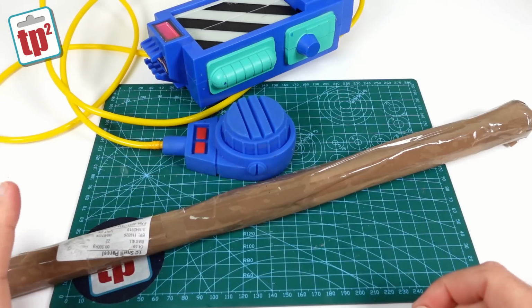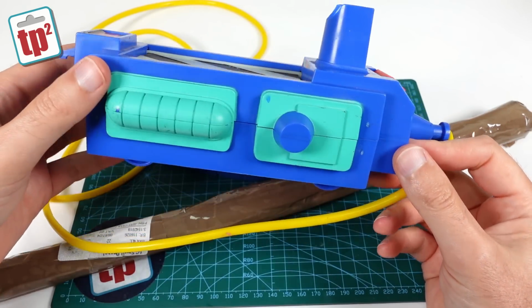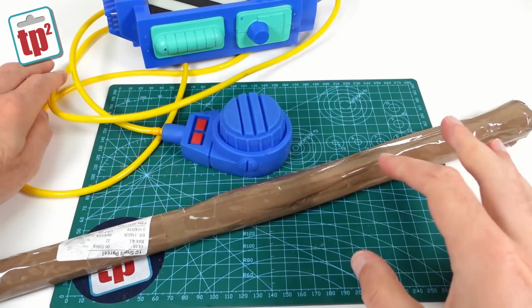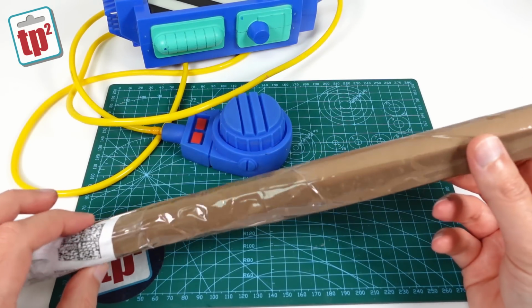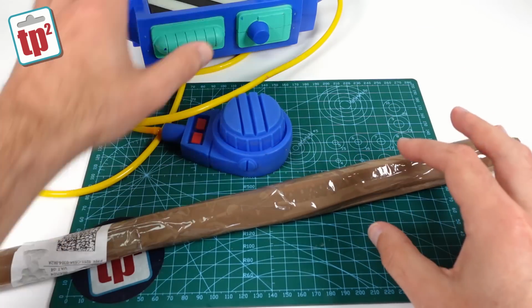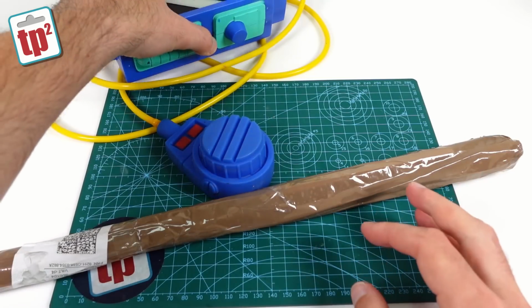Now, you'll have seen in my last unboxing that I was sent this by Elliot, which is the Real Ghostbusters Ghost Trap. And it was missing its handle. So I'm hoping that I'm going to be able to make something to replace that. And that is what I've ordered here. This is some 20mm diameter PVC rod, and I think that should be the right sort of diameter that will fit in here, and I can make some sort of handle from it.